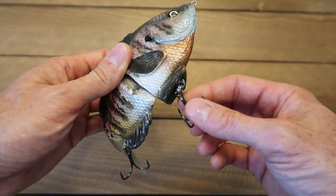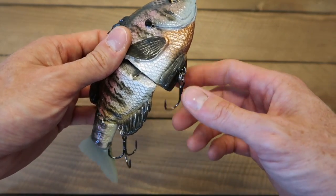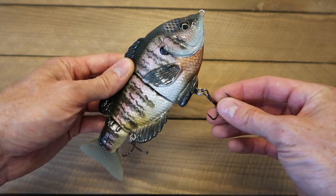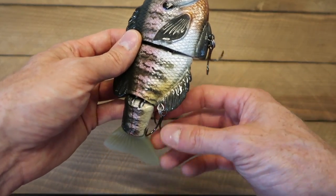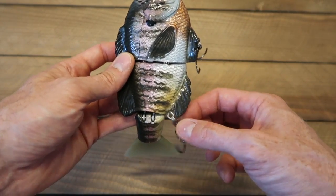This hook hanger here is a rotating hook hanger. The front hook can spin freely, which is great on a lure like this. This is a 4 ounce lure. Those are treble hooks. You don't have that one real big jig hook in there, and so it's always great when you can have a rotating hook hanger. The rear one, just by design and where it's located, is a fixed hook hanger.